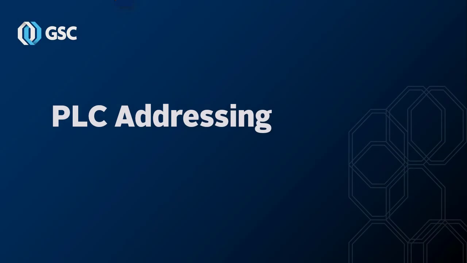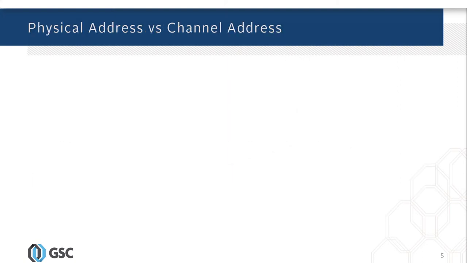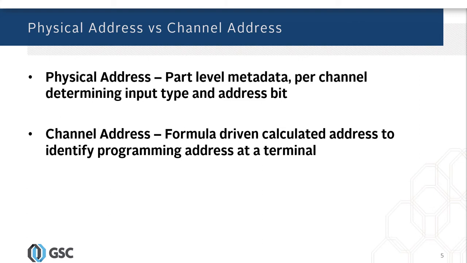Well, speaking of addressing, in SOLIDWORKS Electrical, we have a feature that allows us to automatically calculate our PLC addressing. Your PLC's hardware programming will develop addressing based on its unique formatting. So for example, a certain manufacturer's address might look something like this, with a variable indicating if the card is using analog or digital inputs or outputs, then a slot variable, and then an address bit. Putting all this together is often useful to identify in our electrical drawings. Well, in SOLIDWORKS Electrical, we can compute that using the physical address and then a formula that builds up a channel address within our project.